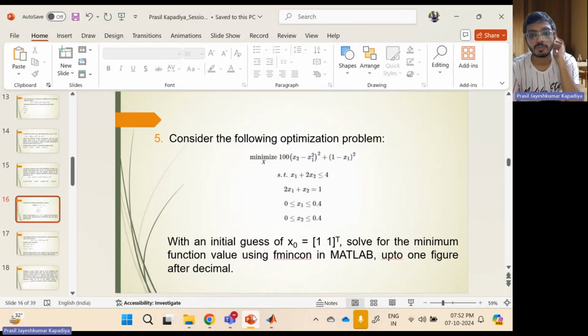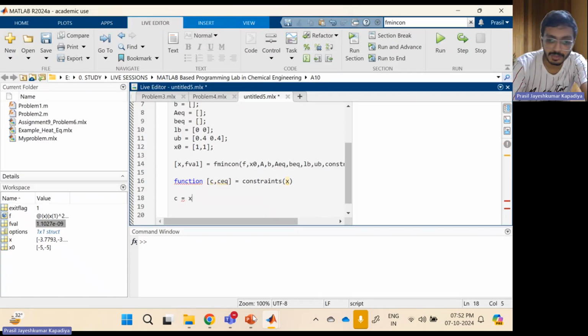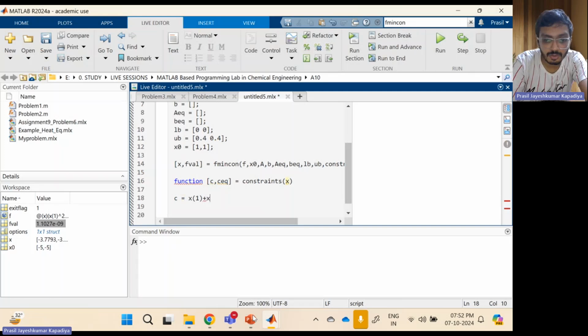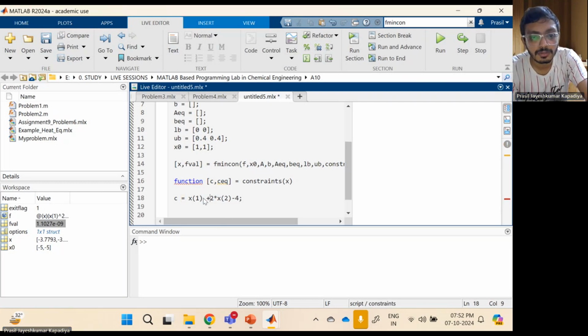So x1 plus 2x2 minus 4 is less than or equal to 0. So x of 1 plus 2 into x of 2 minus 4. This is my first constraint.